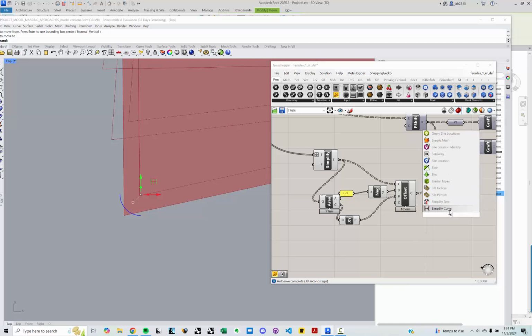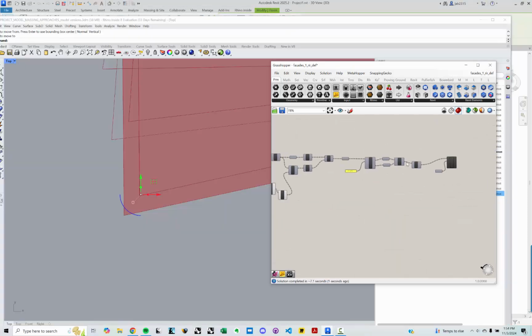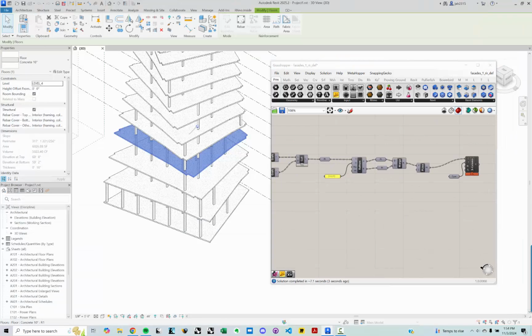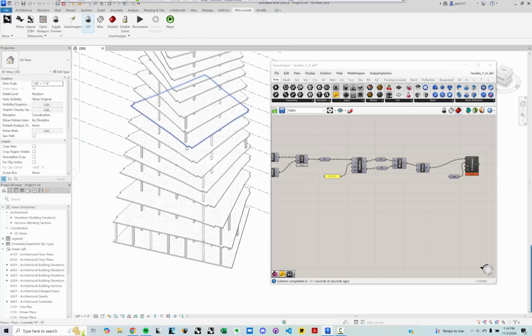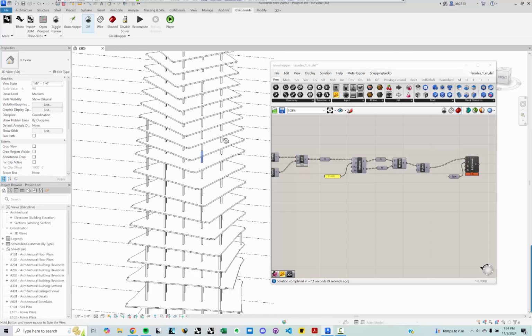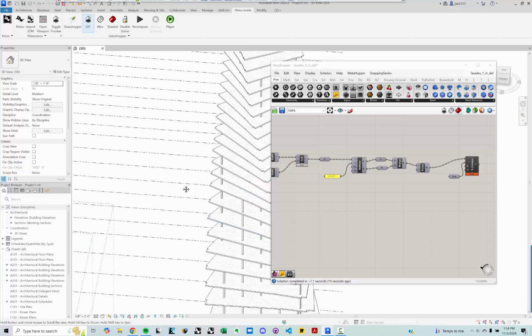All I have to do is simplify this, but you know what? Yeah, I'll just do it. I'll run it through a component. Simplify tree here, do that, and now it's going to think for a second. It's calculating for longer than it was before, so that's a good sign. And then let me see. Yeah, so this is good. And if I look in Revit, it's great because now I don't have those columns that are hanging out the side of the building anymore. All right, cool. So now we've got that.